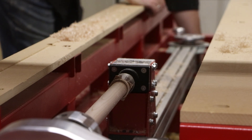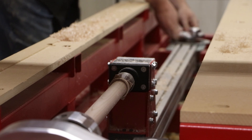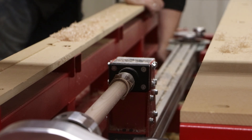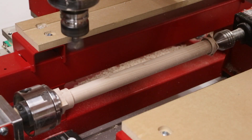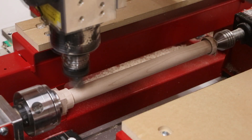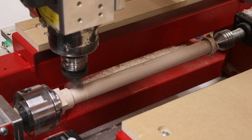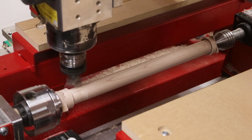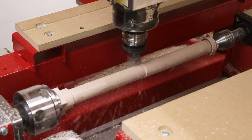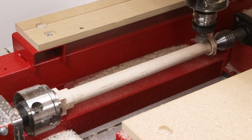Because the spindle was programmed in Legacy's Conversational CAM Pro software, it takes full advantage of the tapering axis built into the turning workstation. This allows us to angle the material so that the tapered surface of our spindle is now parallel to the surfacing cutter once again. Not only is this turning method 3 to 4 times faster than other turning methods, but it also leaves behind a finer finish because we're taking advantage of the flat surface of the cutter.